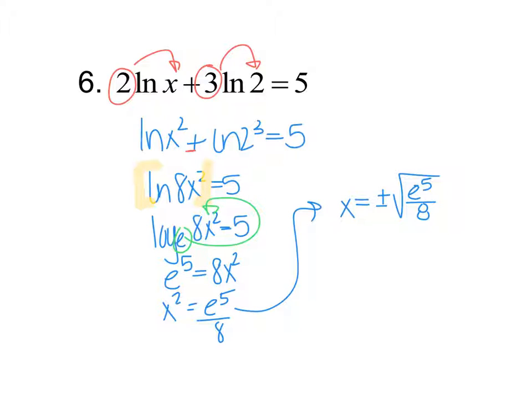Now before we plug this into our calculator, remember that you have to make sure that the insides of the logs are not negative or 0. And remember that you always have to go back to the original problem, not after you apply the properties. If I take this negative number here and plug it into this x, I get a negative inside a log, which isn't possible. So my final answer is just going to be the positive of what I just did.